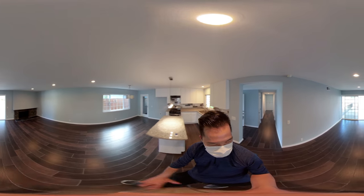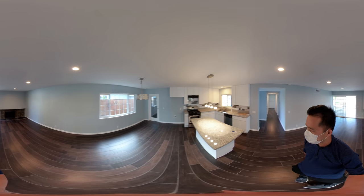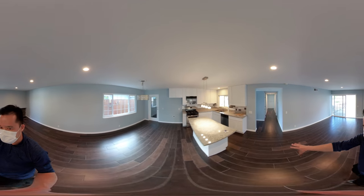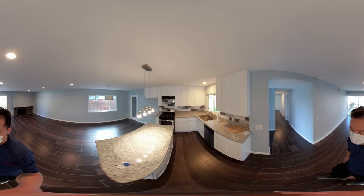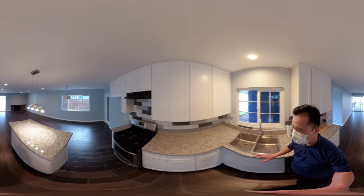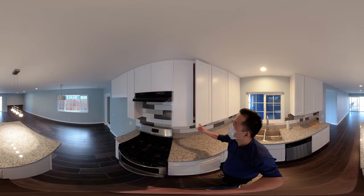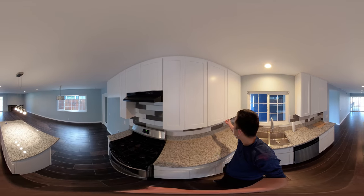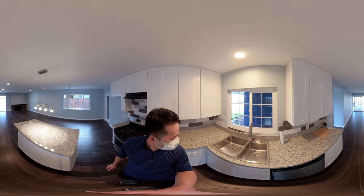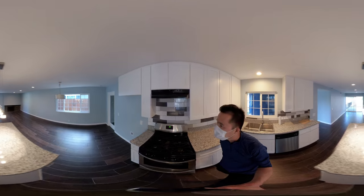The one thing that you'll notice right away when you walk in is this very desirable open concept. And you've got this really nice center island here, and then the pendant lights over the center island. We have a very neutral granite and a very blocky but trendy backsplash here. One thing that we are missing from these kitchen cabinets are the pulls. And we do have a range of stainless steel appliances here.